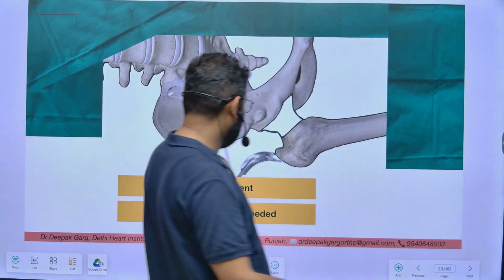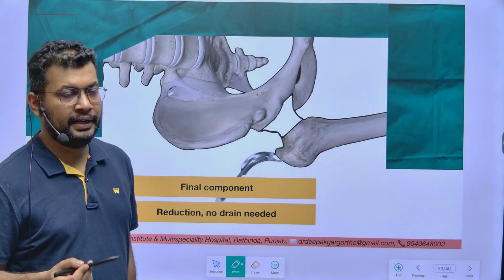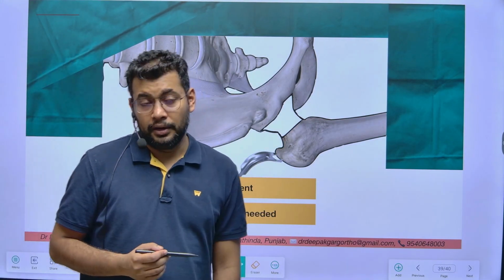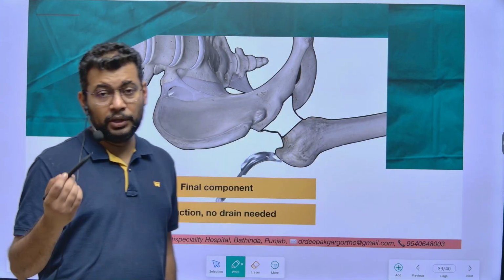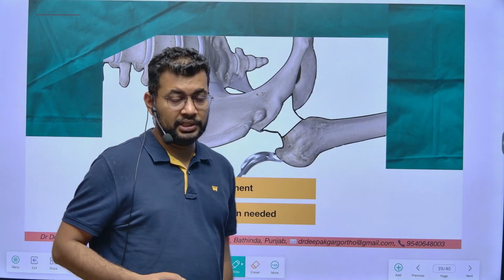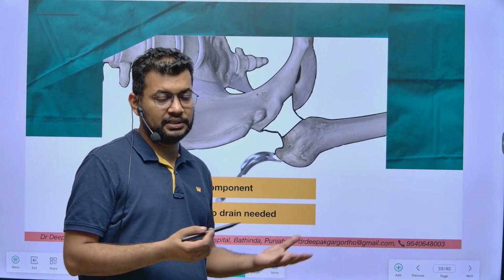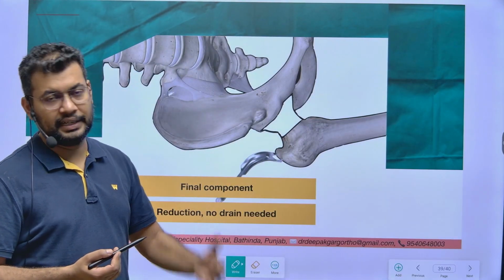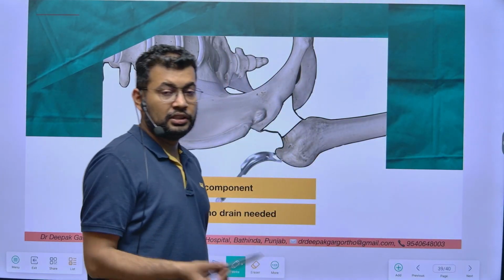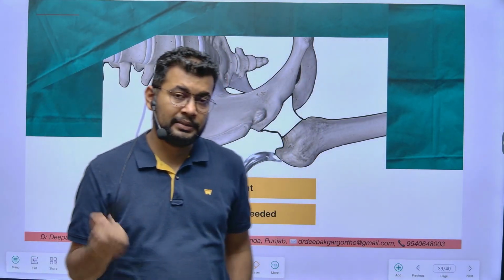To understand how we put the component, what should be the positioning of the component inside the femur or into the acetabulum, and how the C-arm will help: we can continuously use the C-arm in this case, because the patient is in supine position, and we can easily get the C-arm from the opposite side. So this is about it. This is about the direct anterior approach total hip replacement surgery.